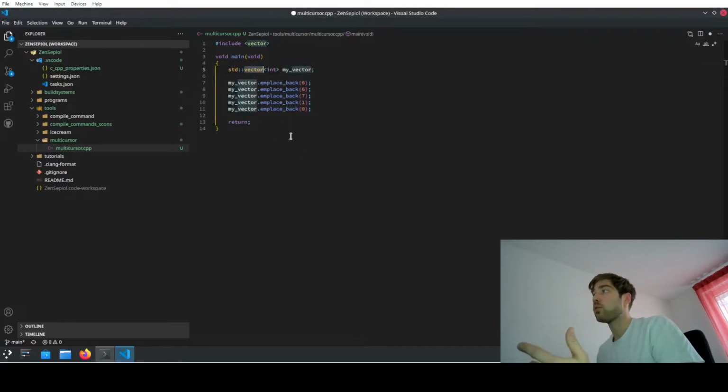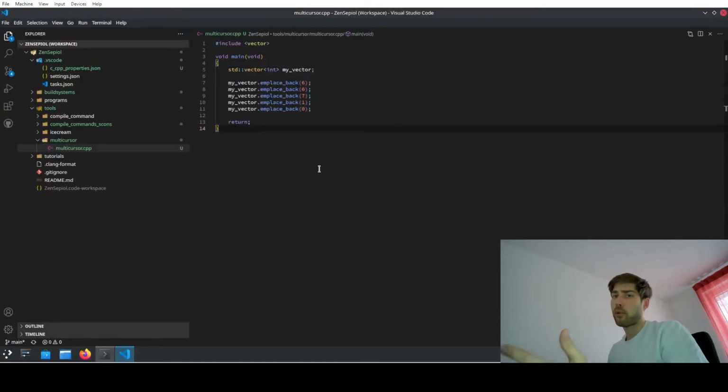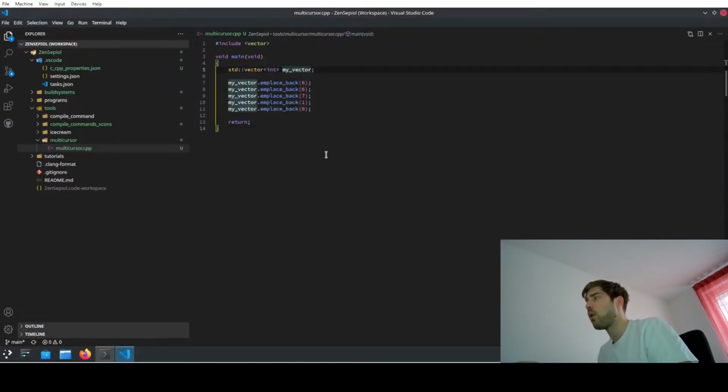I can also do that, for instance, for something that is smaller, so it doesn't need to be a complete instance. So I can also select the small TOR and also use Ctrl D to select the next TOR instance, the next TOR, and for instance delete that. If I'm pretty sure that I want to replace all of them, I can also use Ctrl Shift L and select all of the instances at once and replace them by, for instance, my new name for this particular vector.